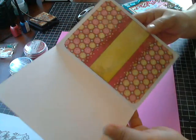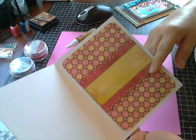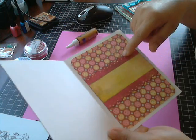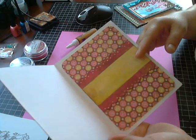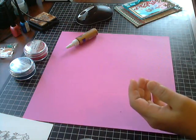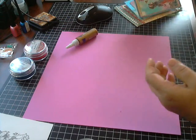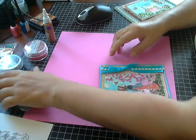And on the inside I just, again, decorated it with some more of those pink lemonade papers. And as I said before in the previous video, I just wanted to make some cards, so I left them blank. That's that one. Another card I made using the Flower Soft products is this one right here.